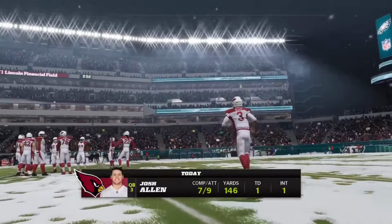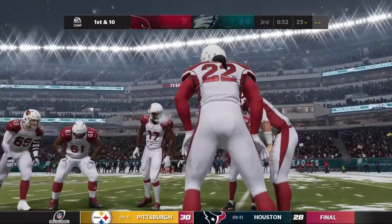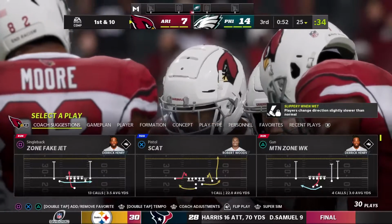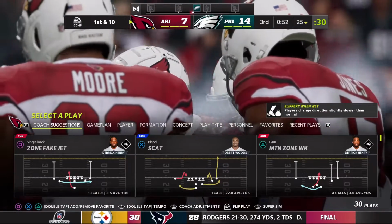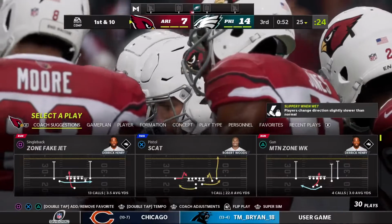Arizona getting ready to go as they take the field. And the interception last time on the opponent's side of the field, certainly not what they wanted. Put it mildly, that is so frustrating because that signifies there's a drive going on. You're in a good spot, a great place to run some of your best offense. Instead, they turn the ball over. Yeah, turned the ball over last time. See if they can avoid doing it here.